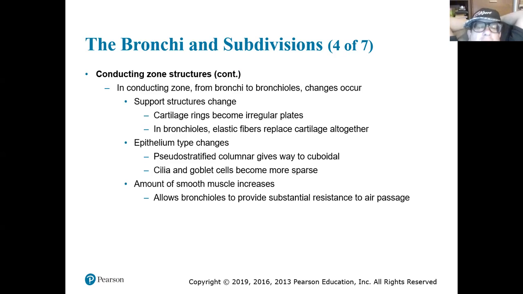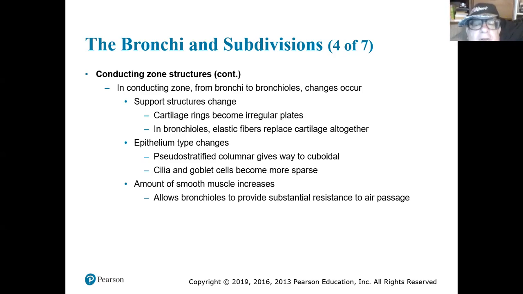The amount of smooth muscle will go up. It lets the bronchioles provide resistance to air passage. You might say, why would you resist airflow? Well, it's simple. If you have a damaged part of the lung, don't send too much air there. If you do, you can't get much oxygen into the blood from there. I mean, you send enough to keep the cells alive, but reduce the amount of airflow there, and reduce the amount of blood flow there. Send those things to places where you can actually do gas exchange, which is the job of the lungs.